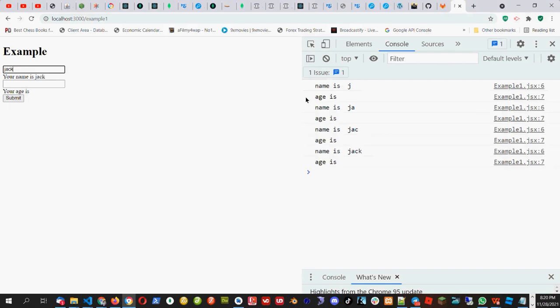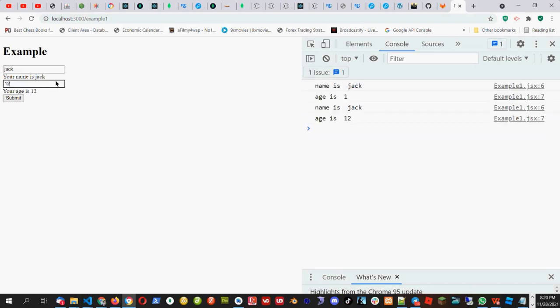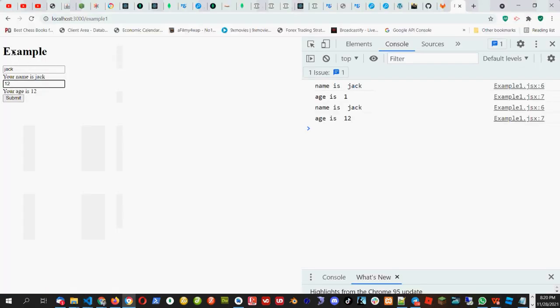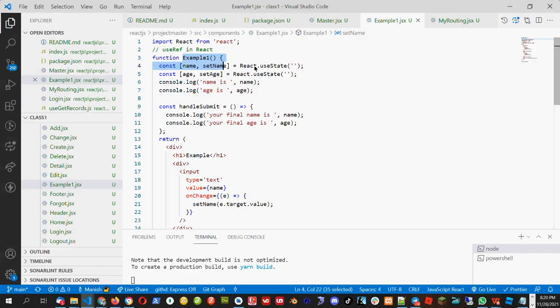So I change the name Jack. You will see whenever I change the name, this function is again called and I'm able to see the console.log. So I'm able to see the age also. If I try to change the age also, then this function is re-rendered again. This part is not refreshed, if I try to put name here, but the whole component is re-rendered. Why? Because the state value is changed. So when any state value is changed or when any props is changed, if we pass some props here and the value of that props is also changed, then this whole component will be re-rendered and we will be able to see this console.log again and again.